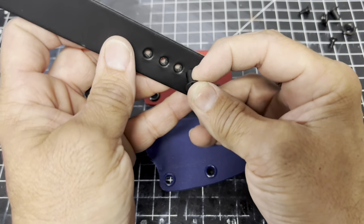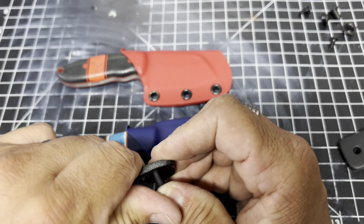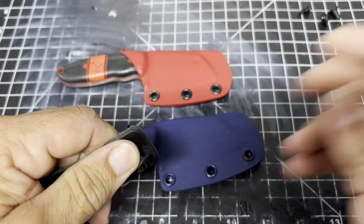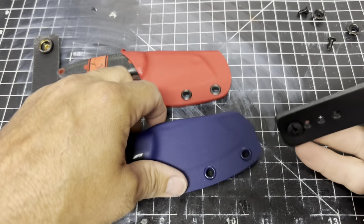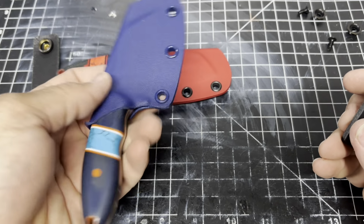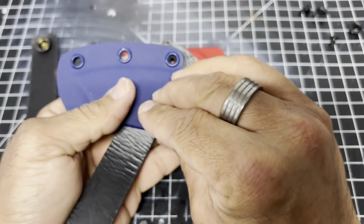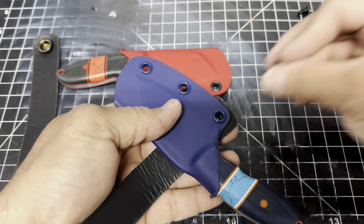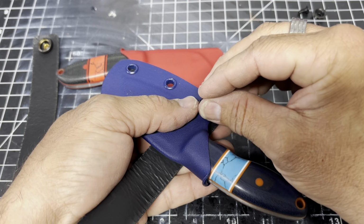So we're going to put these on, and these are very difficult to get in. Let me put these in. All right, I got them in. Let's see, I've got to remember which way this goes. This goes here. Gonna do this, this. Where's my screwdriver?